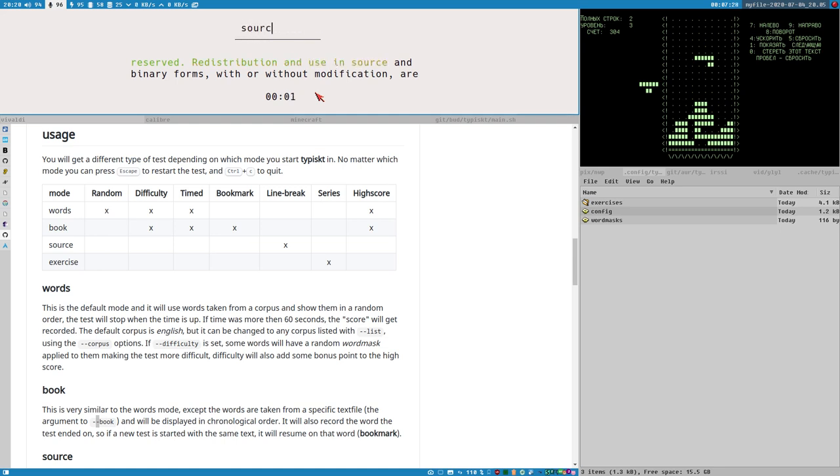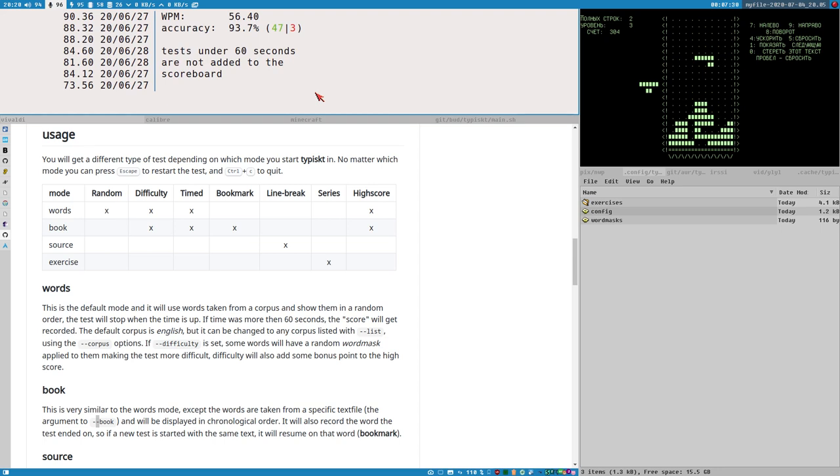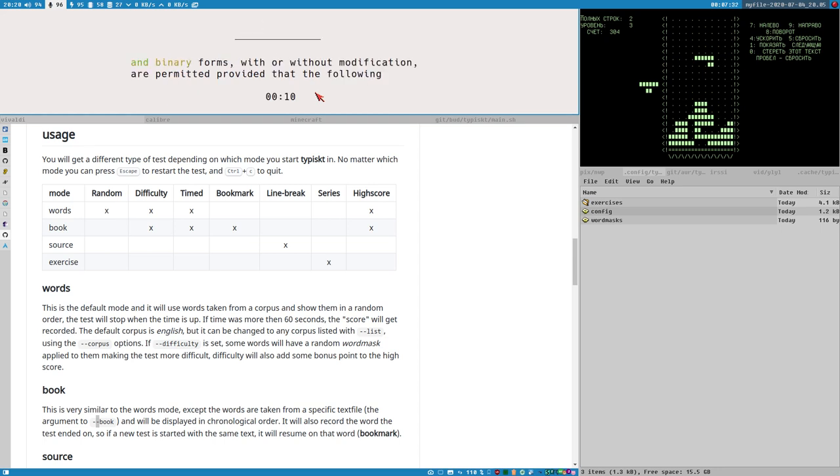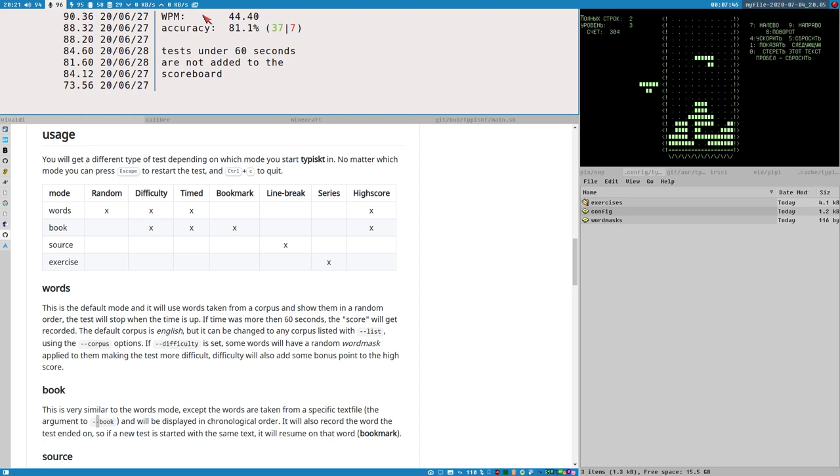So if you have kind of normal typing speed, this should never be an issue. But it can be a bit annoying if you, for some reason, I have done this a couple of times, stopped at the word like this, and then wonder, what's going on? But don't worry, it doesn't affect the words per minute. If you would stay on a word for like 1 minute, it works fine.